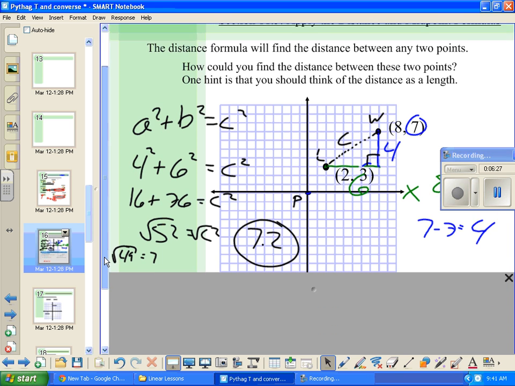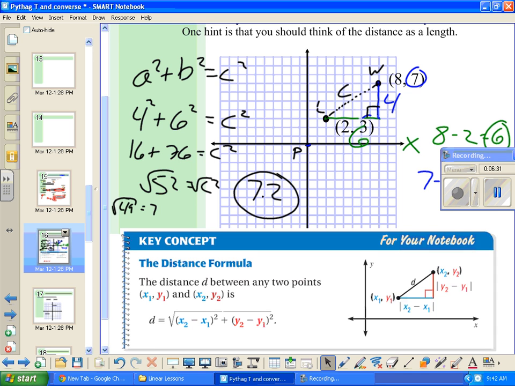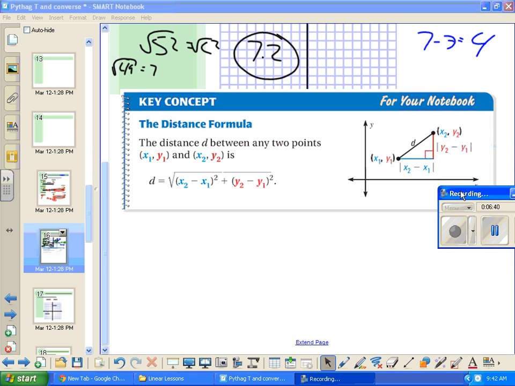The distance formula, they have it in the book, and I would like you to put it in your notes. But what I'm trying to explain to you here, even just on this page, is that I think the distance formula is more complicated than it looks. All it's telling you to do is do exactly what I did up there, make a right triangle. By subtracting the coordinates, you find your A and B, and then it's just like finding the hypotenuse, finding the C, just like we've done.